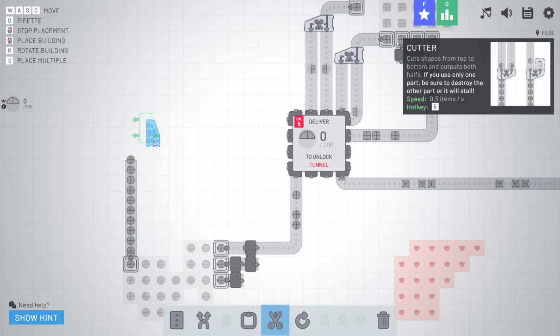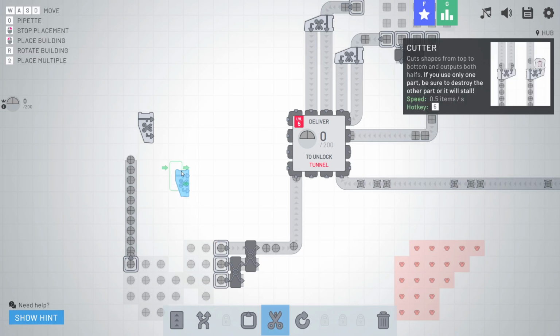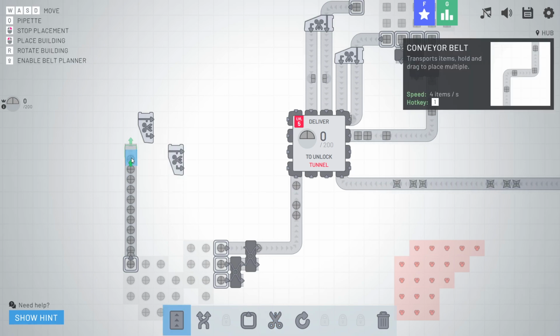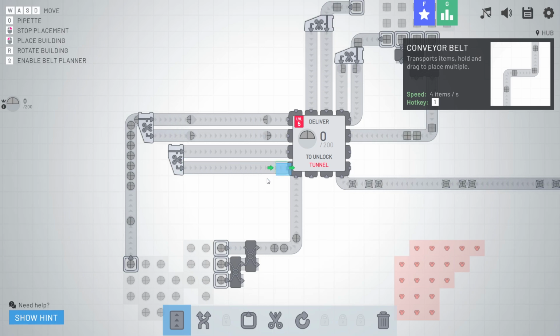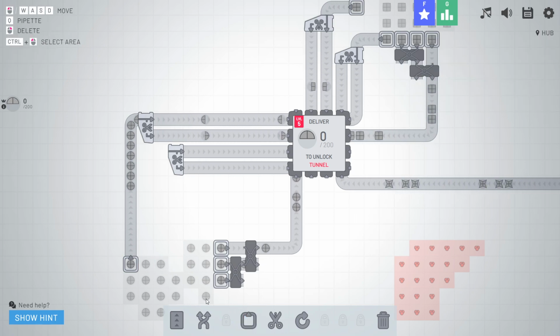Let's get a cutter. This will feed into these two. And we'll get another cutter that is going to feed into these bottom two down here. Alright. And we'll take both pieces. We'll consume both halves. We're going to do the same for this. And let's take a... Oops, went the wrong way with that.